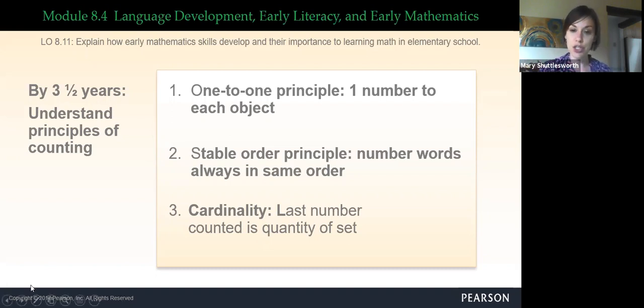The other thing that's going on here is what we call the principle of cardinality. With cardinality, the idea is that if I'm counting things in a list, when I get to the last number in that list, that tells me how many items are in that entire list, or in that entire set. So if I count 1, 2, 3, 4, 5, 6, and there are only 6 items in that list, if I understand cardinality, I know that 6 items are on that list. 6 is the final number that represents what's actually in that list.